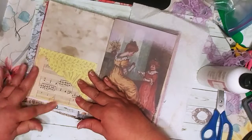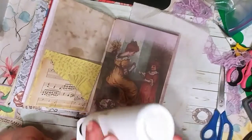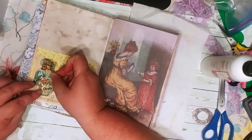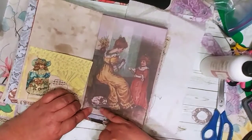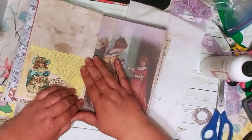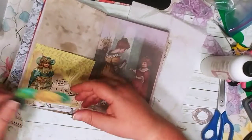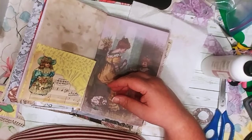That's really cute. Yeah, I like that. This image is just so delightful. The mom and little girl are playing with the yarn, and there's a little puppy down here with the ball. It's really cute. So I'm just looking in here to see if there's anything else I want to use.